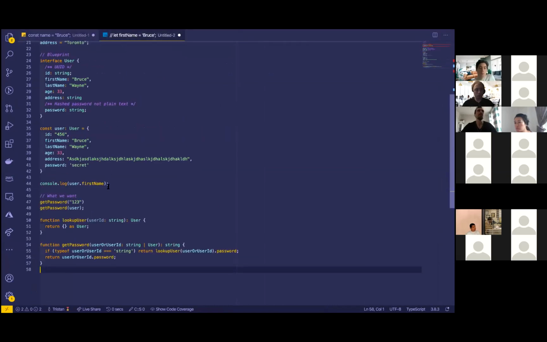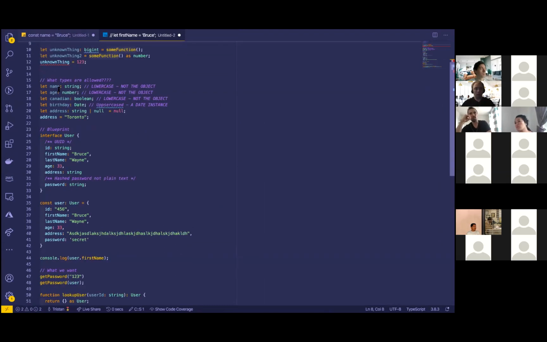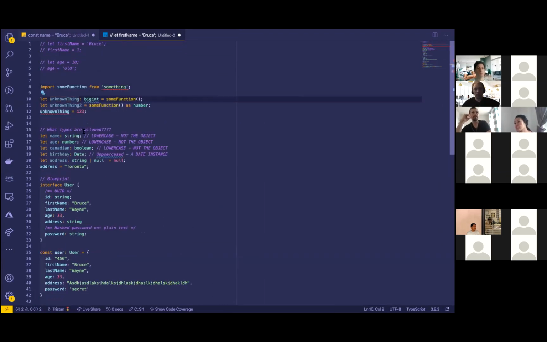Cool. So, any questions on anything that we've covered so far? Let's do a bit of a recap. All right. So we've got these types here. We've looked at the most basic example of going from a number, trying to do it into a string, and it doesn't work. Then going from a string back into a number, so the reverse. Then we learned the concept of any, and how importing something from somewhere unknown is automatically any, and we can cast it, change it around and do whatever we want. Essentially we revert ourselves back into JavaScript at that point. There's no types. So we can cast things using the as syntax to tell it.